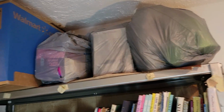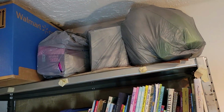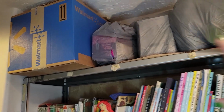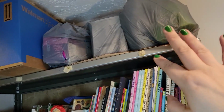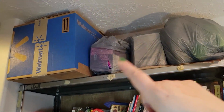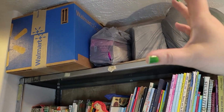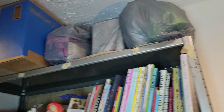And then all of this is extra toiletry stuff and the hair stuff that we're keeping and some overstock of feminine products and whatever. And I'm going to get a couple of my clear totes. If I don't have enough for all the clear totes that I need, I will invest in a couple more. That way the overstock things will be visible because they'll be in clear plastic, but I will also label what all is in them and they can go there.